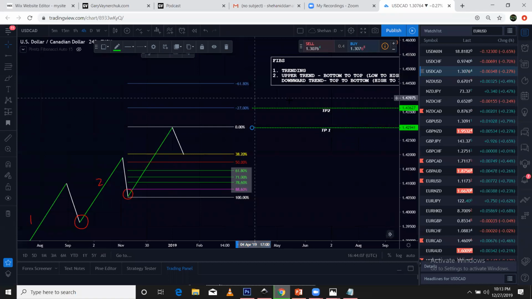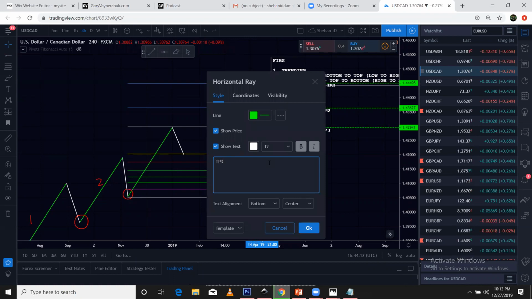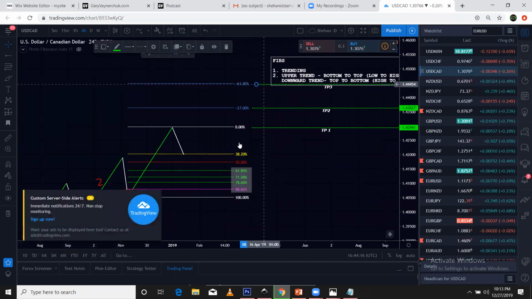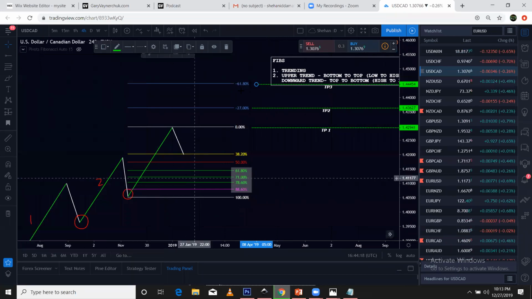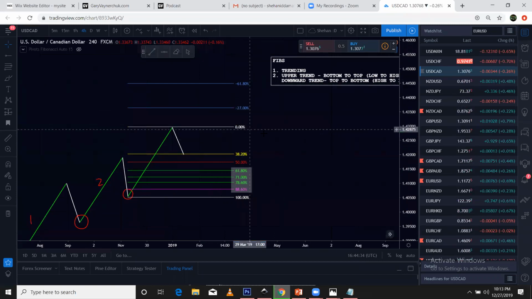Okay. And this is mostly going to be my TP3. But it's very risky, because I would say 40% of the time, the market won't come to 61.8. 80% of the time, 90% of the time, the market will come to 27, if the trade is perfect. But if you're happy with the profits at 0, you can close it, right? Okay. So is it clear? Is everything clear in this upward trend?